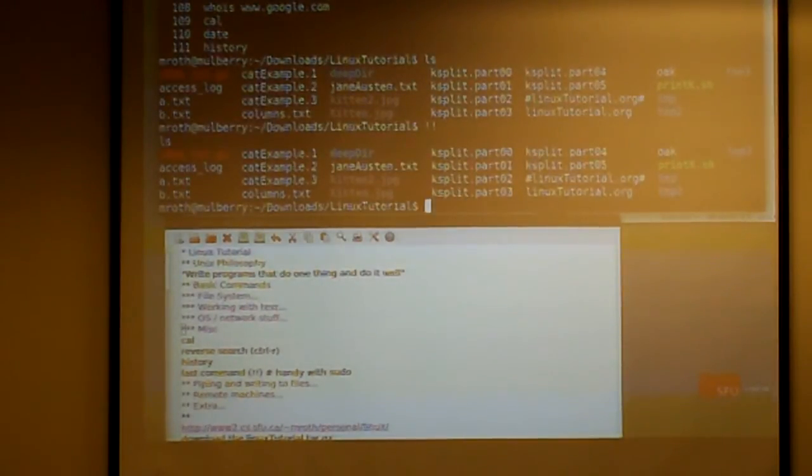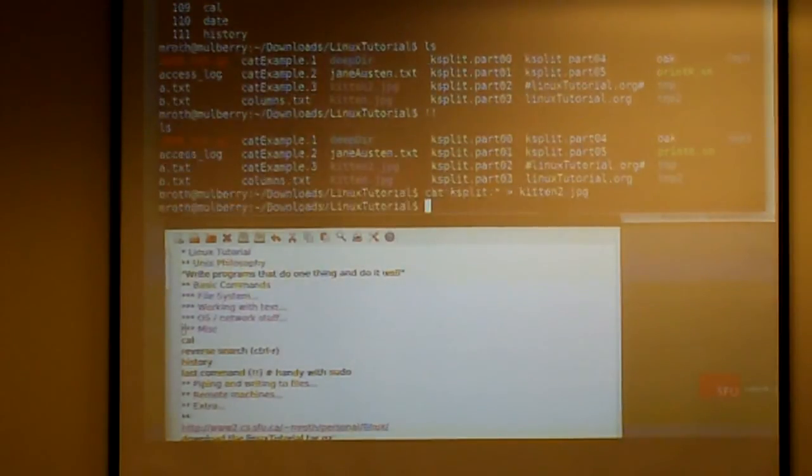Another useful one is reverse search. Let's say it's not the very last command, and you don't know how long ago you did it. If you type Control-R, let's say for that split command that we did a long time ago, I just start typing split. Okay, and there's my split command, and it'll just bring it up. I can modify it again if I use arrows, or if I hit enter, it'll execute that command again.